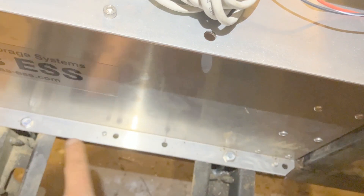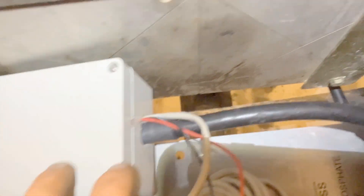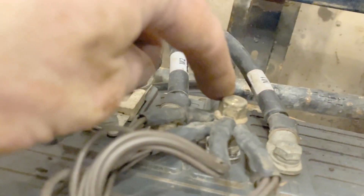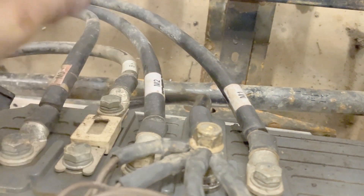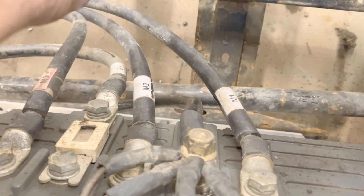Got it all four bolts bolted down on the inside and the outside. One thing to note: it would be helpful to provide enough room for the shunt plug — I was a little too tight here so I had to make one of the holes a little wider to shimmy it all over. The shunt box is wired in here and I'll have to find a way to secure it. The cable runs out the back. It's recommended not to use this standoff but I didn't have a terminal bolt long enough for that, so I just need to tighten up the connector on the other side, and then we're onto the driver side battery.